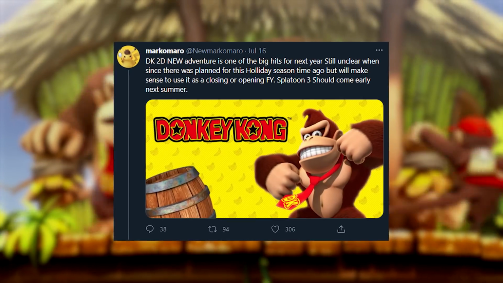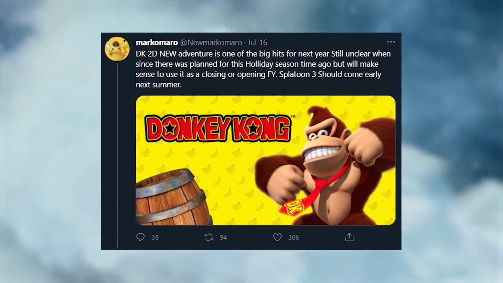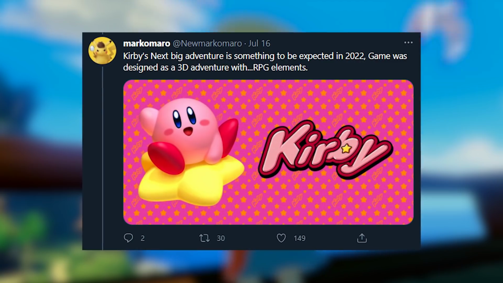They also said a new Donkey Kong game is coming out next year. They also said Splatoon 3 should release early next summer. They said a new Kirby game will also come out next year. They described it as a 3D adventure with RPG elements.